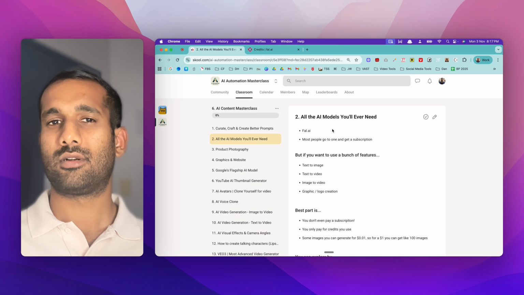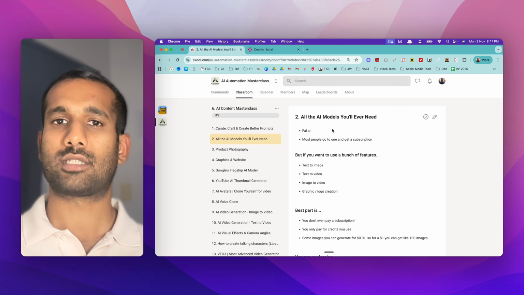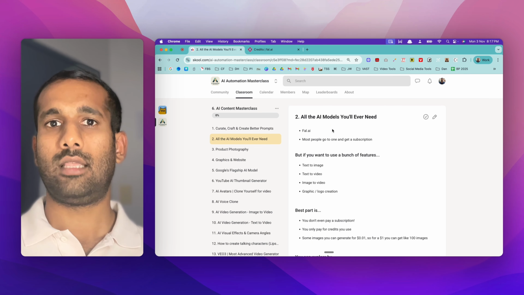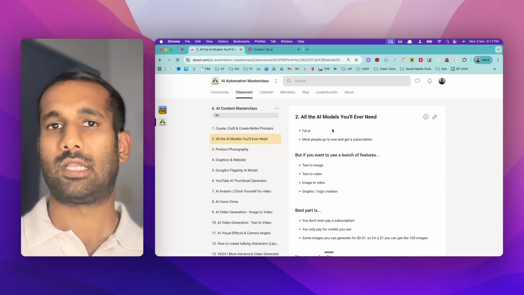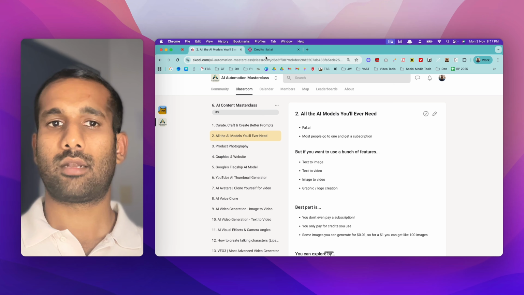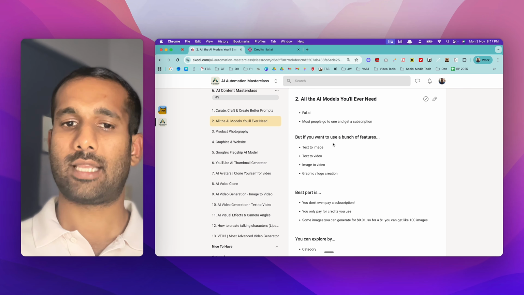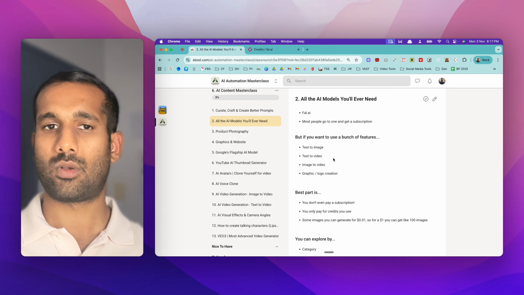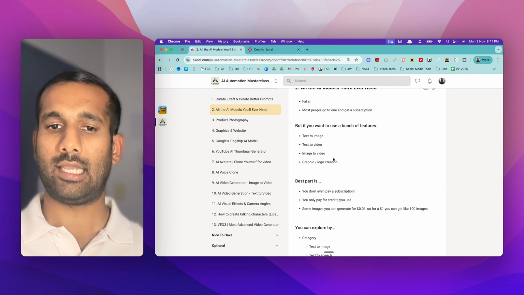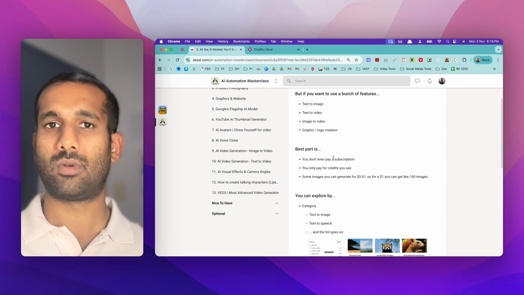And it is pretty much dirt cheap, a lot of them. Even if they are not dirt cheap, there are some models that are more expensive than others to use. But overall, you're definitely going to save a lot of money rather than getting individual subscriptions for whichever AI tool you were trying to use. It's basically like a marketplace of all the AI models you need for content creation. Whether you want to use text to image, text to video, image to video, for graphic or logo design, I'm going to show you which tools or models to use specifically for each of these use cases. Don't worry. But the best part is, you don't pay a subscription, you only pay for credits you use.